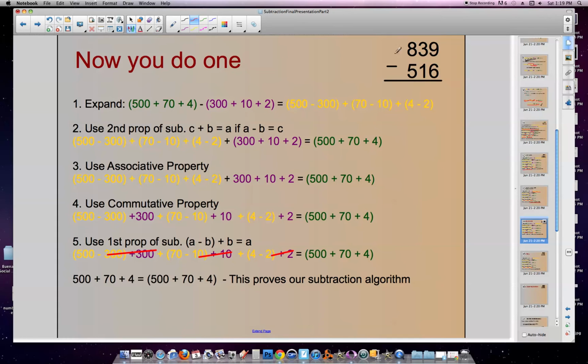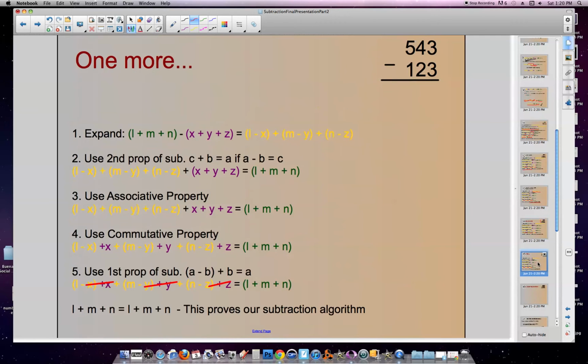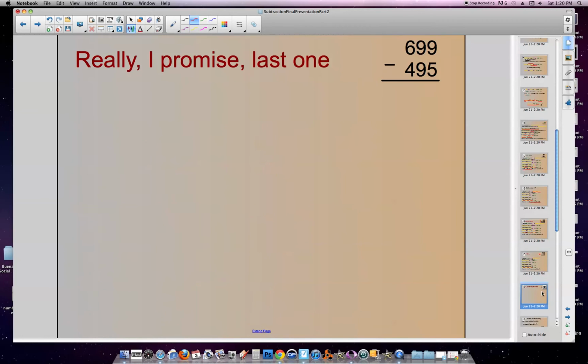So I put back some of the numbers, but now I've given you a new problem that I want you to do. So you can just pause, and this is just a reference to guide you through the process. Here's another one I want you to do. This time I just gave you the algebraic proof, but it still is going to guide you through the steps. 500 plus 40 plus 3 minus 100 plus 20 plus 3 equals 500 minus 100 plus 40 minus 20 plus 3 minus 3. And then I give you one more, and I want you to do this one on your own without having to use the steps that I gave you on the previous slide.